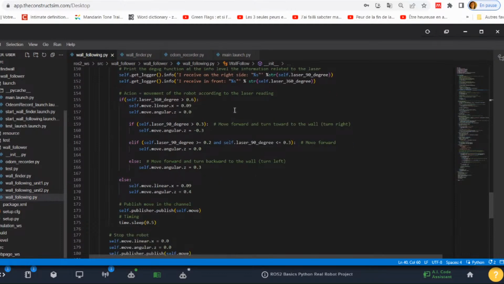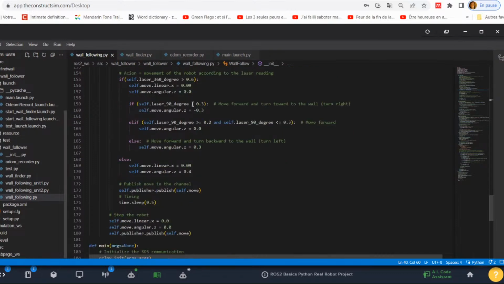And so here what I did basically, I follow the condition. I use two lasers in that case. I use the front and the side, so the right side. The right side to keep contact, to detect the wall because the wall is on the right. And the front to turn when you need to turn because it's a rectangle basically. Otherwise, you cannot really do that. And so here it's the same. The limit I put depends on the speed you want to use and the rotation speed as well. So you need to try and to see what is the correct value regarding the simulated robot or the real robot.